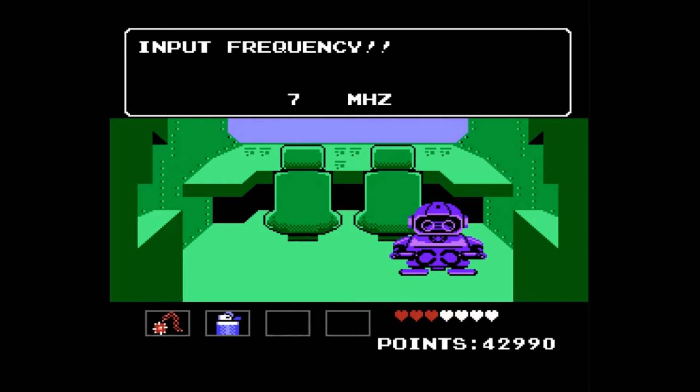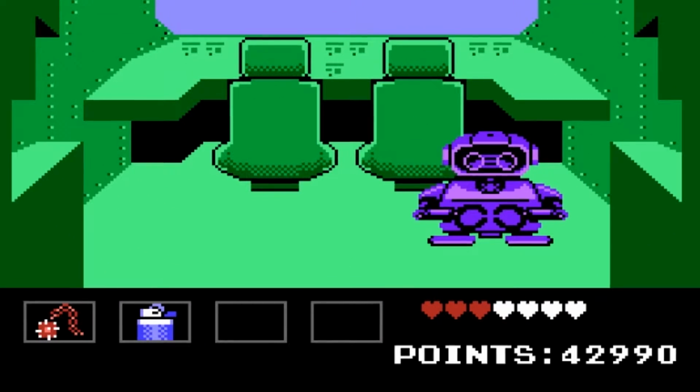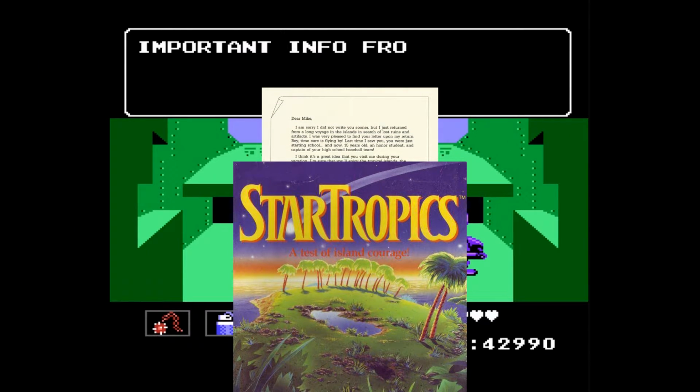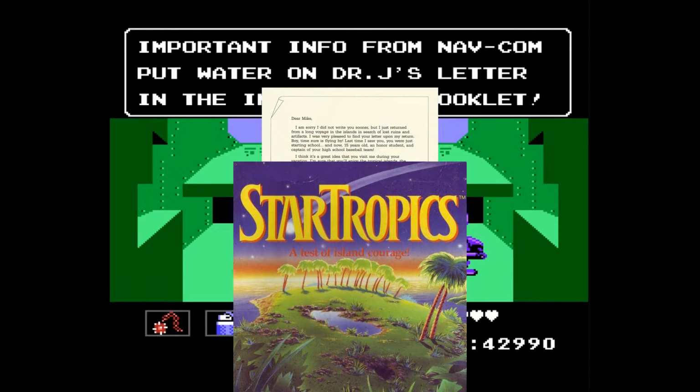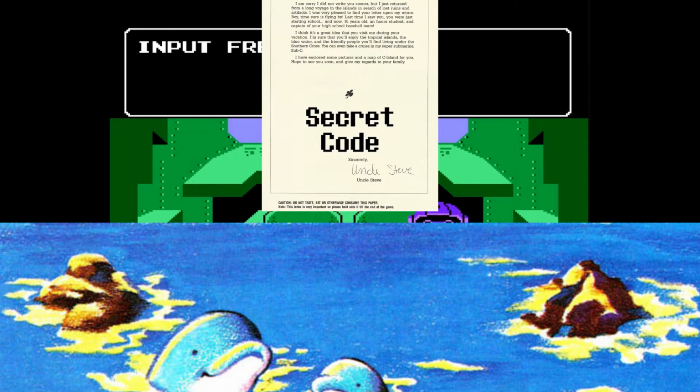Later, you'll need the code that comes in the letter your uncle gave you. You remembered to bring it along, right? What? Check your inventory. It's not there? Where the heck is it? Oh, that's right, it came packaged with the game. Probably the thing StarTropics is most famous for is coming with an actual letter from your in-game uncle. And better yet, if you dip this letter in water, presto, the code you need appears.